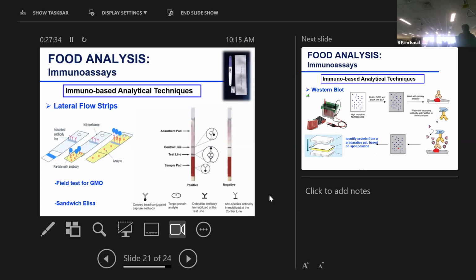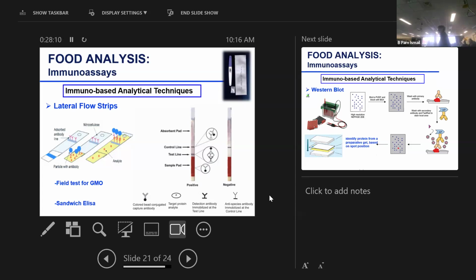So is it two separate? No, there's one antigen, but two separate antibodies. Oh. It's a sandwich ELISA. Okay. So you have the captured antibody that is labeled with a color, and then it goes to another antibody that will just fix it, sandwiching. If you have the antigen, you have the GMO protein, it will bind, and then you'll see a test line. If you don't, you won't see a test line, but you will see a control, because no matter what, at the control, there is an antibody for this label.